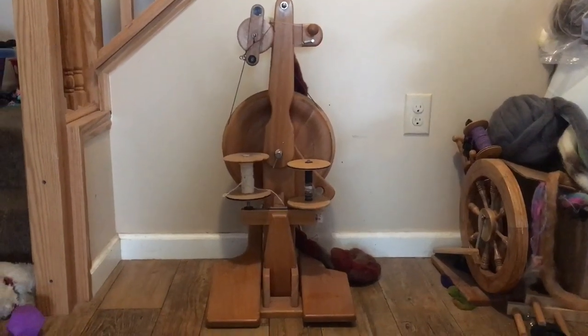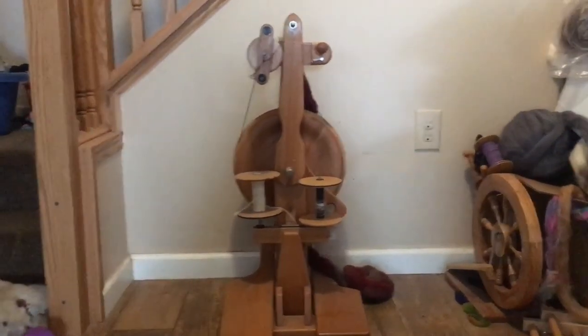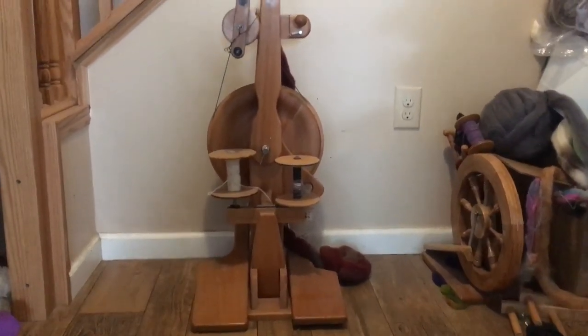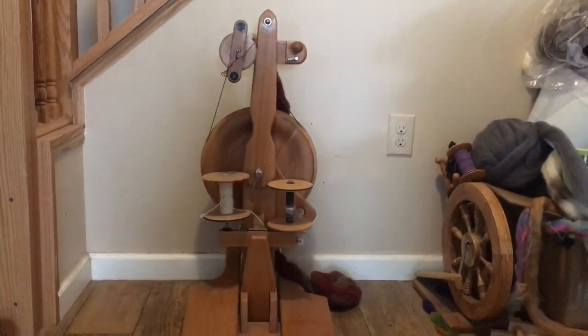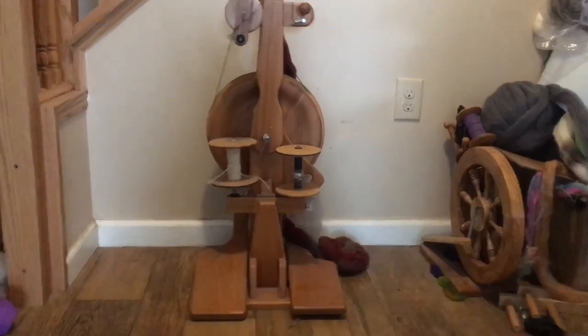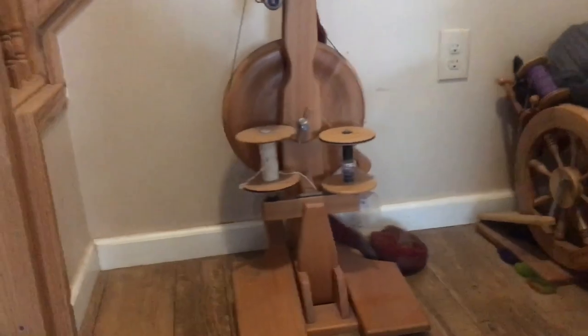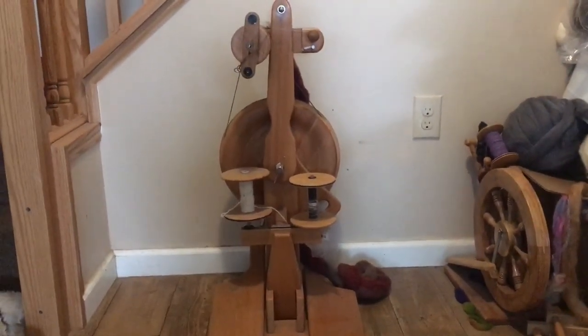This wheel is my Majacraft Suzie. It is definitely my wheel of choice. It is my everything wheel. I do all of my spinning on it now, unless I'm traveling and I take the Road Bug out somewhere, but I do lots and lots of spinning on this wheel. My dad gave it to me when he bought the Majacraft Suzie Pro, and it came with all sorts of goodies because it was my dad's.